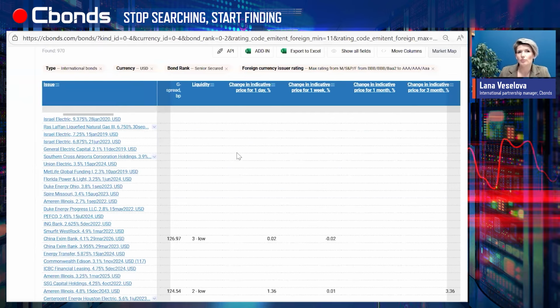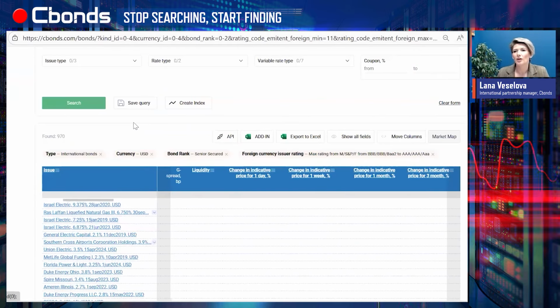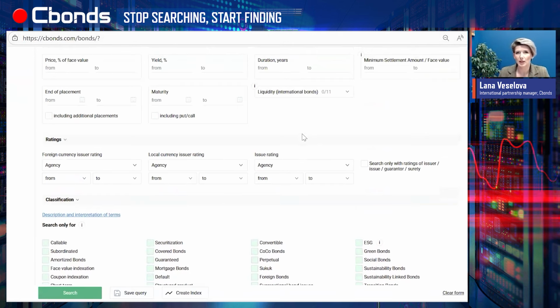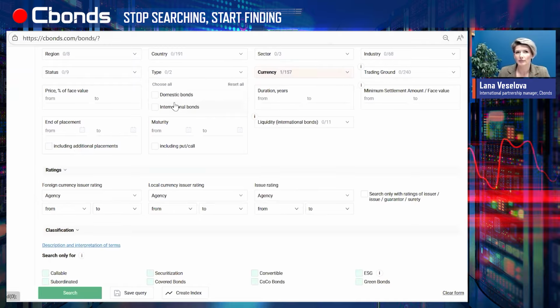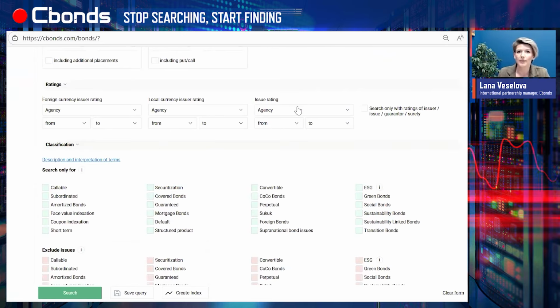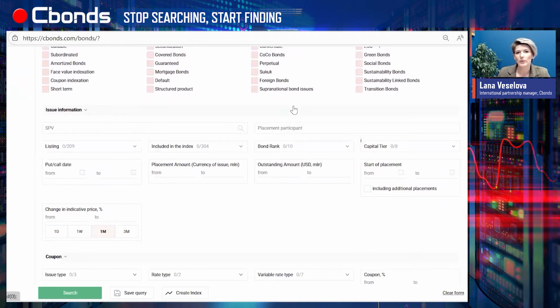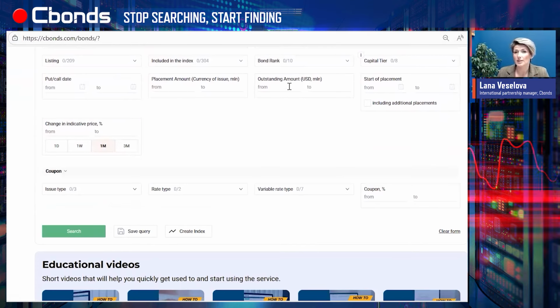Let's assume that you invest only in short-term bonds, so let's say you want to invest in USD, and you want to get bonds which are less than 1 year, and you can always filter by the outstanding amount.